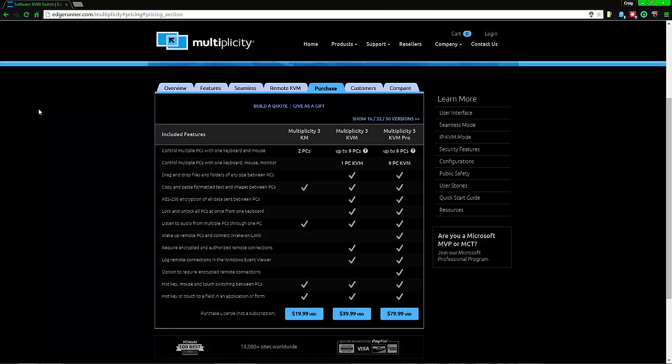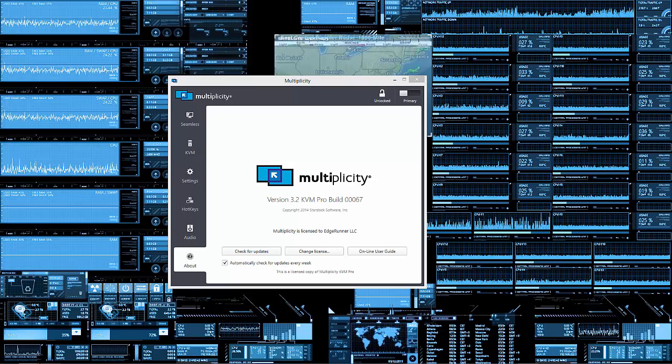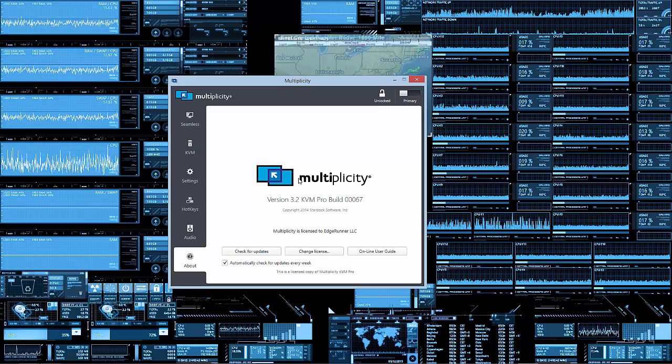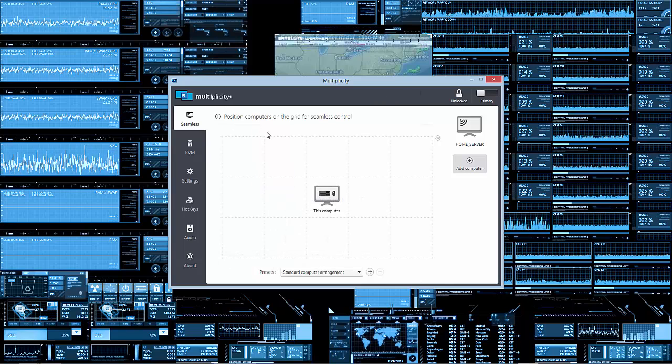But there are options if it does have something, like a laptop or something like that. But the one thing to keep in mind is the software has to be downloaded onto both the primary and the secondary or secondaries, so there could be multiple of them as seen with this. So let's jump on in, and as I said, we are working with 3.2. There's the build number. So let's go into the first major feature.